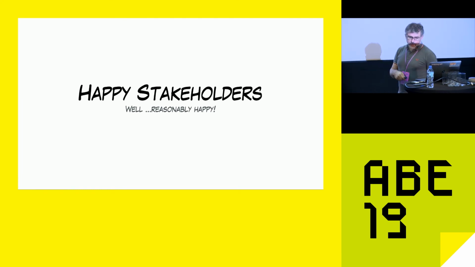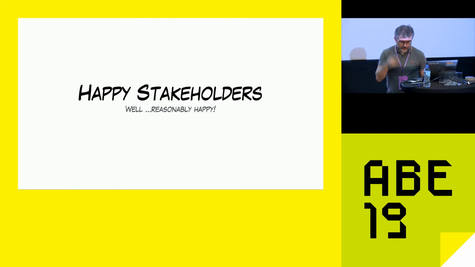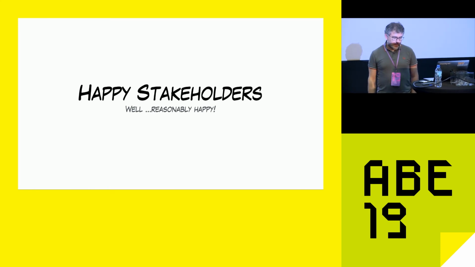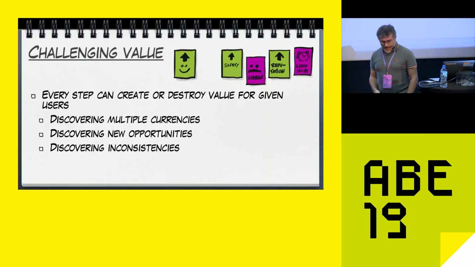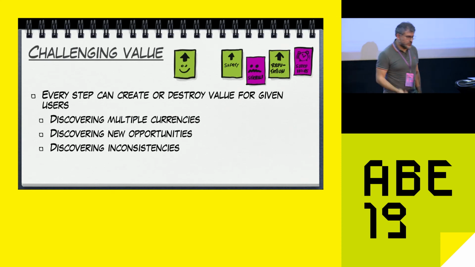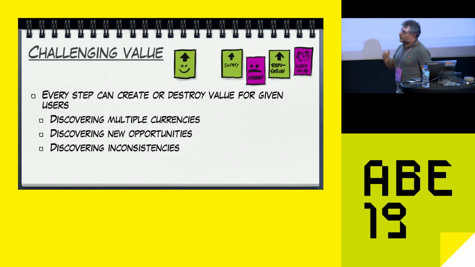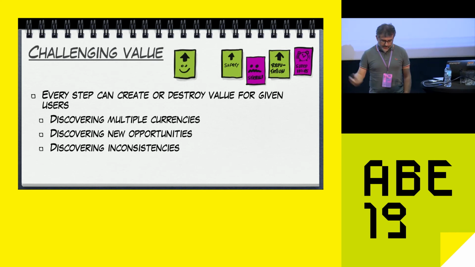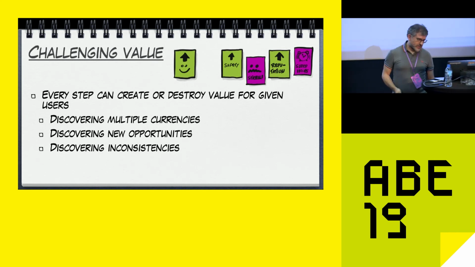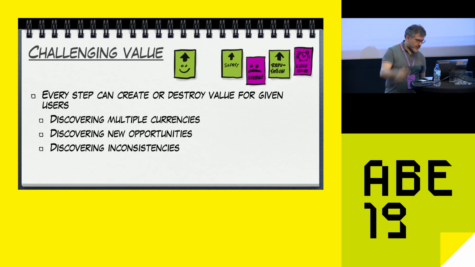Talking about the happy stakeholders. Oh, well, that's something that's interesting, and actually a connection with the keynote from Jeff. We want to make everybody happy, and the thing is, we actually can visualize happiness, whatever this means. Like, we're trying to visualize the value in every step with little sticky notes, green or red, reddish, whatever.